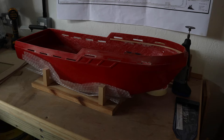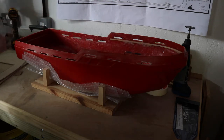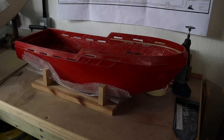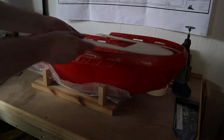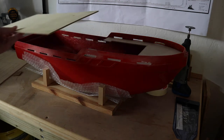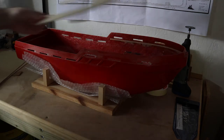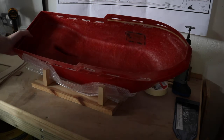What you see here is a little fiberglass tub that is the main part of the kit. Everything else comes as a set of drawings and smaller packs to provide the various items for the boat. My dad had already started — you can see he's cut out the ports. I've done a little bit of work to tidy them up and rub them down, and I've still got the other side to do. He'd also started cutting out the decks that will go inside, including one for the back. They still need to be cut to size to fit, but before I do that I have a bit more work to do inside the tub itself.